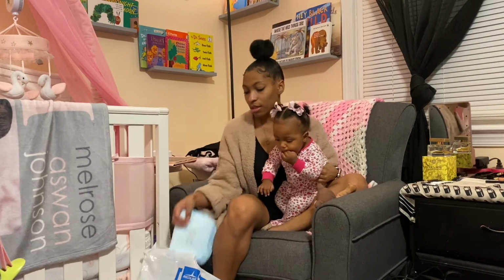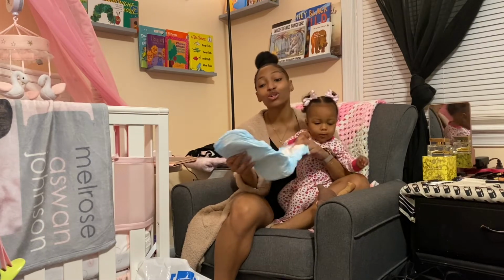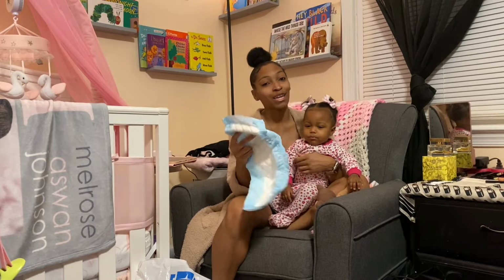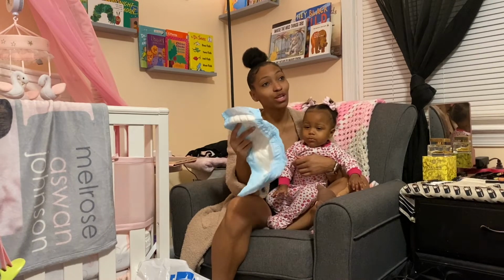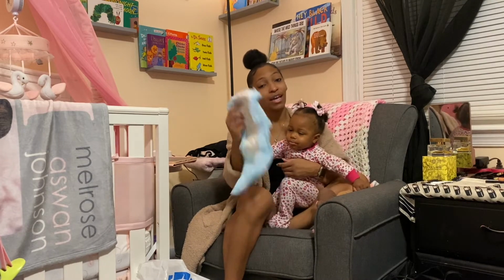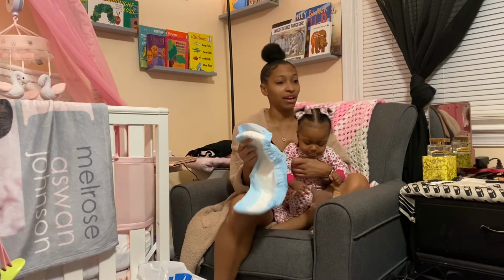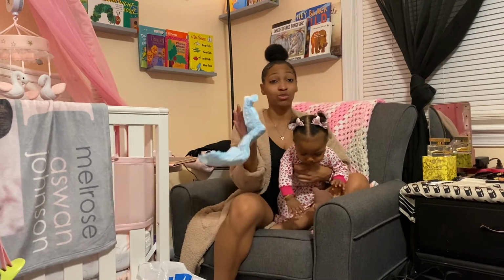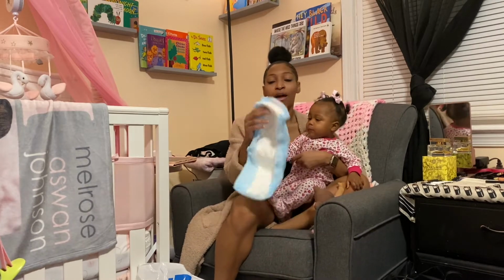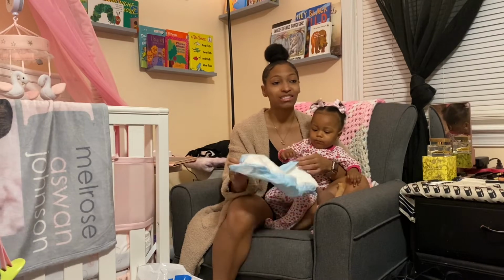So yeah. Then they gave you these. These are the ones you really want to use when you're in the hospital. They look like a pad that you use for the puppies. That's what they really look like. But I'm trying to tell you, they work. Okay? They ugly. Tell your boyfriend you ain't gonna be sexy in that hospital. I'm telling you now, you're not. I don't even know how you would do it. But these are the ones that you're gonna use in the hospital because there's so much stuff coming out.